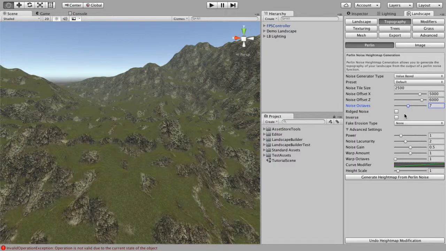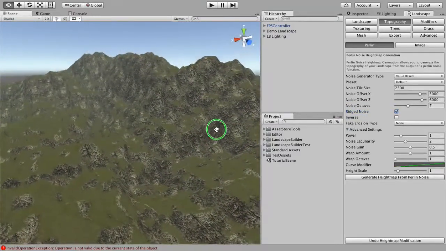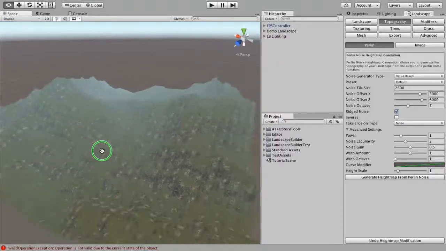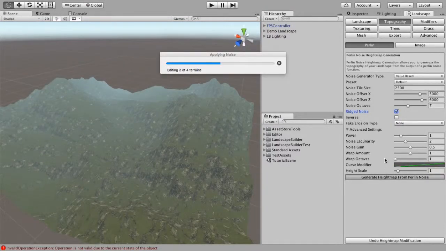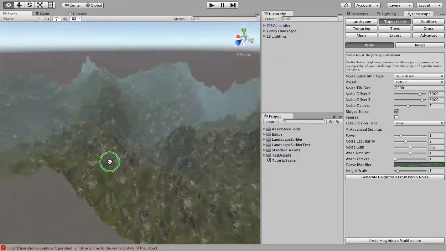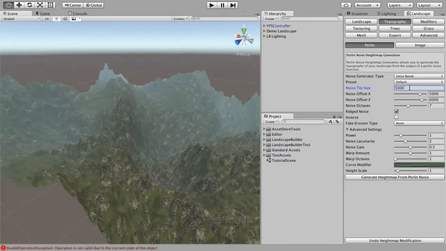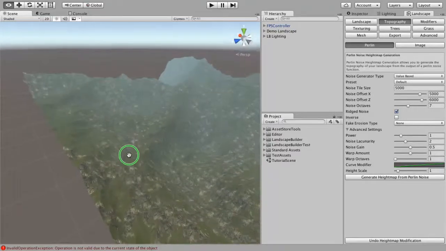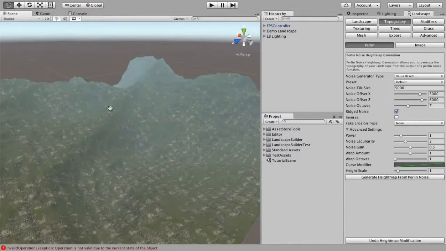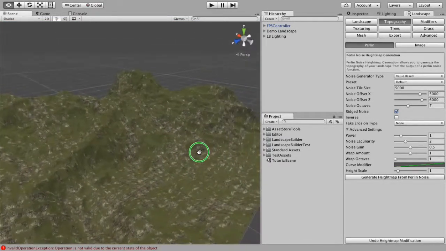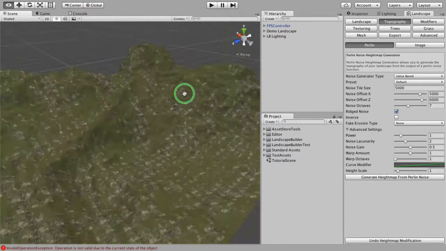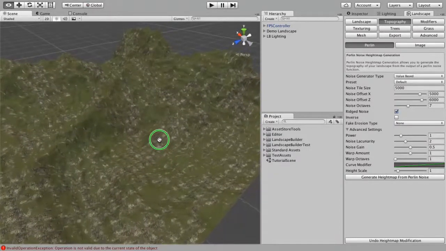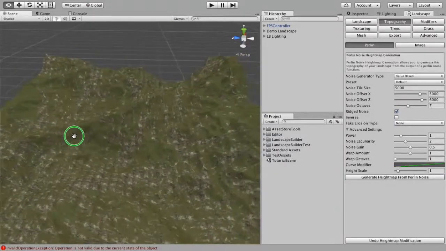So next on the list are ridged noise and inverse noise. Basically, ridge noise is good for when you're making a mountain range or something to do with something mountainous. What ridge noise does is it will give you these kind of ridges. So if I click generate, and I put the noise tile size back to 5,000 as it is as default, you'll notice we're kind of getting these kind of ridges. If I turn the fog off, it might be a bit more apparent. Like this ridge here, and we're getting a bit of a ridge here as well. So that's what ridge noise does. It will generate those ridges for you for a mountain landscape.